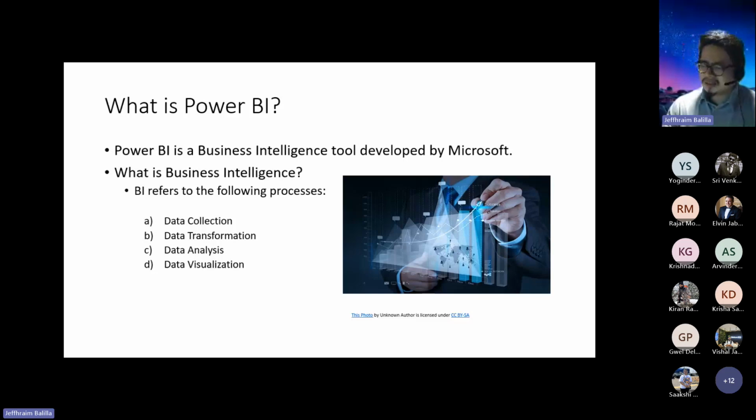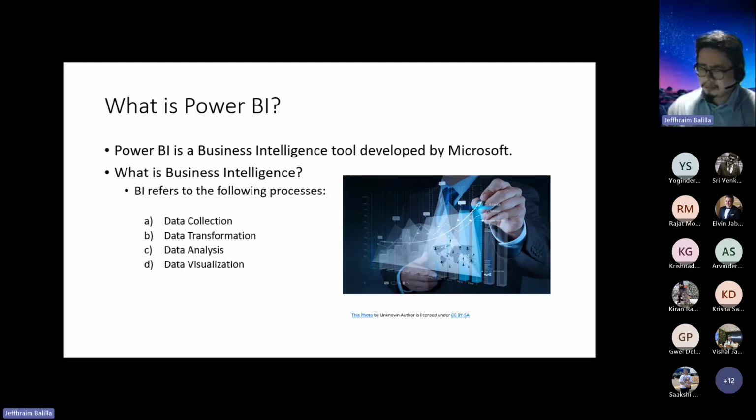But the good thing is, if you're familiar with Power BI, then it's very easy to switch to Tableau. And it is also true the other way around, if you're familiar with Tableau, it's very easy to switch to Power BI since most of the functionalities are almost the same.